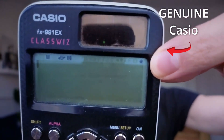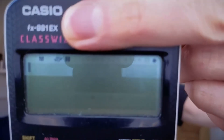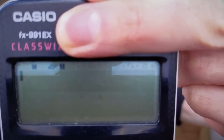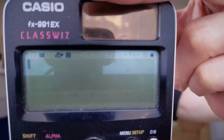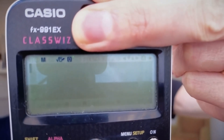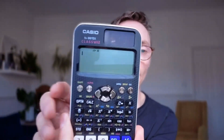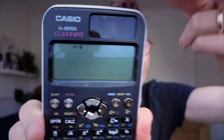The quickest way to spot if you have a genuine or a fake is turn it on. Hit the on button in the top right. Look at this little symbol in the top corner — you've got a sort of sun symbol. This is basically saying that the solar panel is working. Now if you cover this up, you'll notice that it goes away. That is just saying that the solar panel is real. On a fake one, there is no symbol in that corner because this is basically just a fake solar panel. It doesn't do anything. That's the quickest way to check.